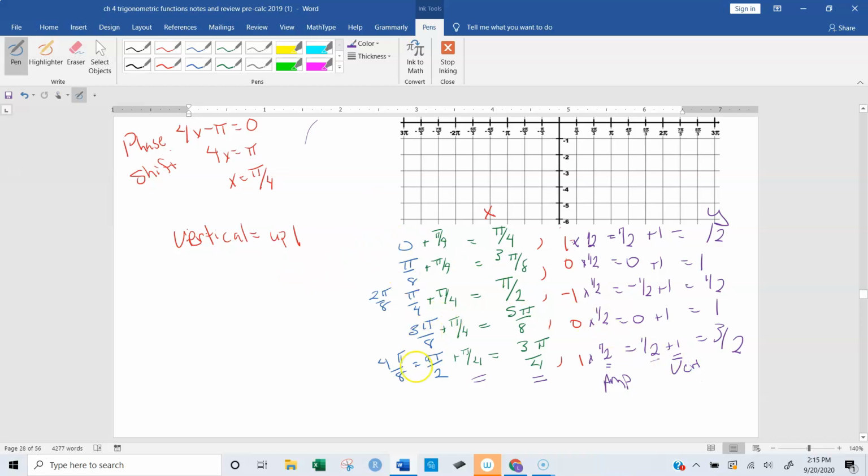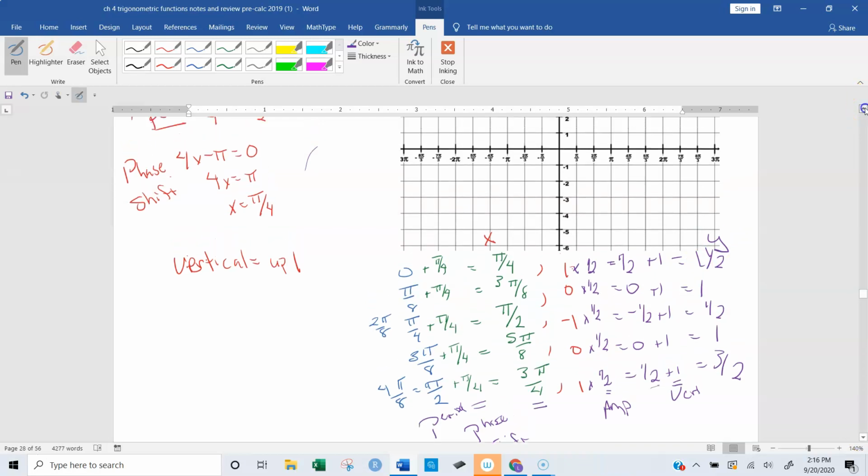So this is your amplitude, and this is your vertical shift. Right over here, this is your period, and then this is your phase shift. Ending up at, this should have been 1 1/2. It does not, like erased. 1 1/2 is 3 halves, 1, 1 1/2, 1, and 3 halves. So now I just graph all those points.